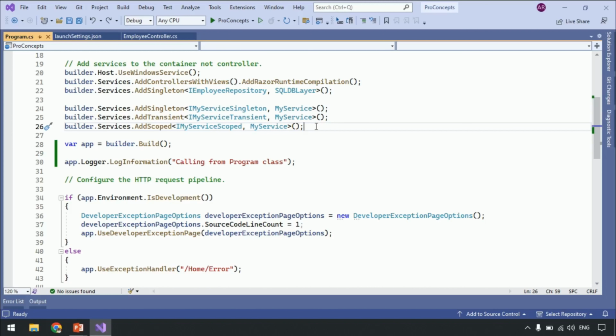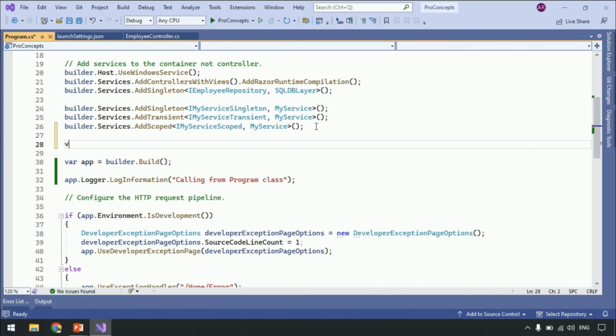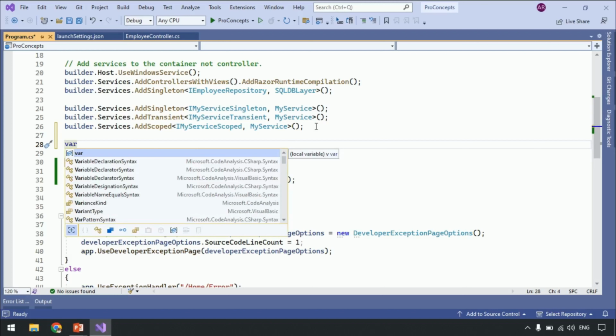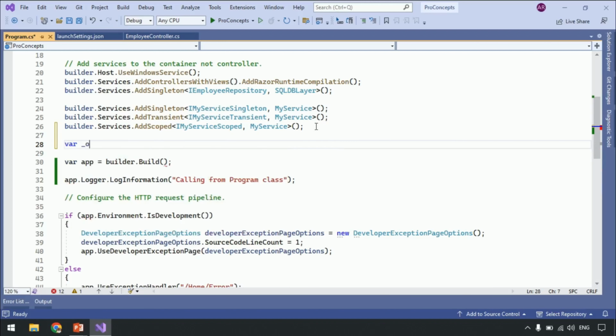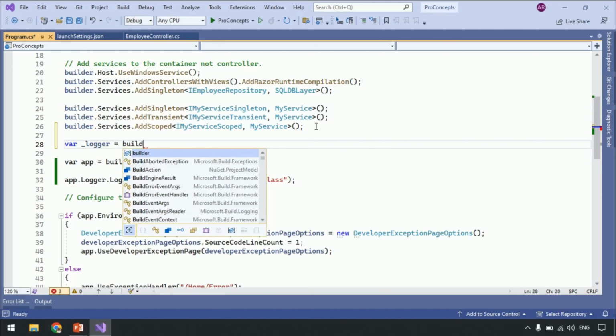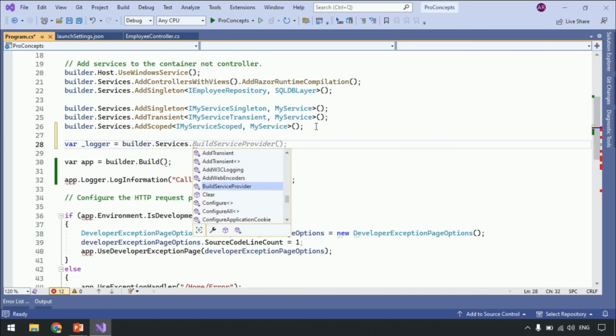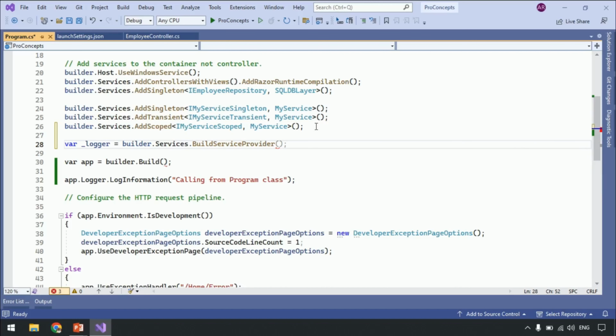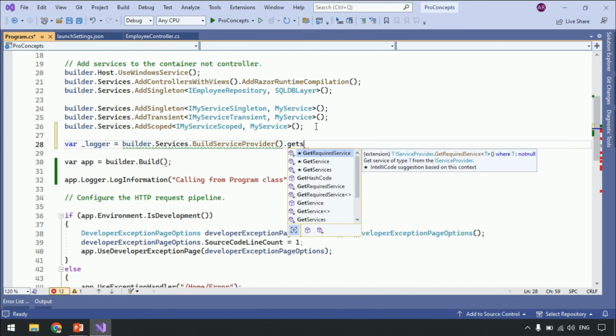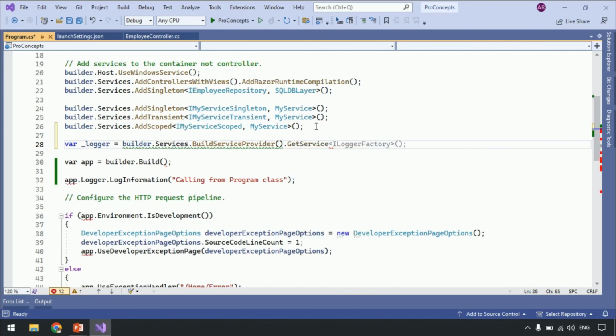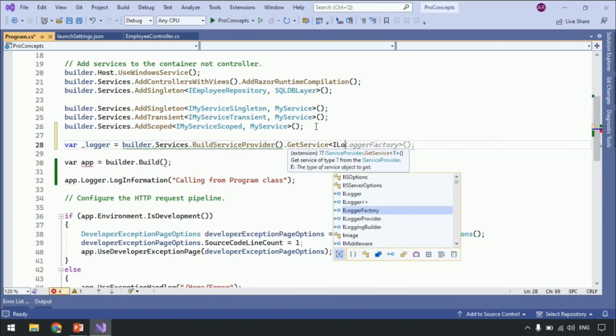First, we need to get the service for the ILogger class. Let's see how we can do that. Within the Program.cs class, type var _logger equals builder.Services.BuildServiceProvider().GetService, and then provide ILogger of type Program.